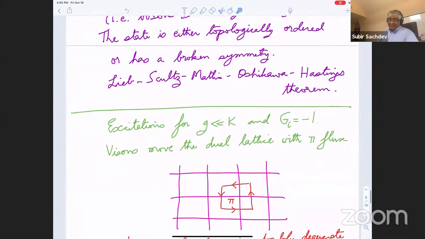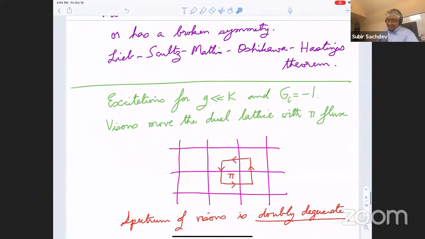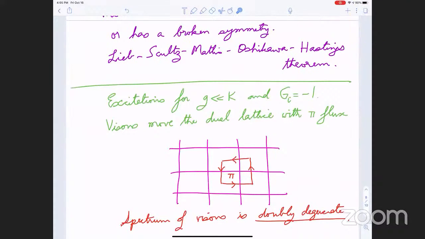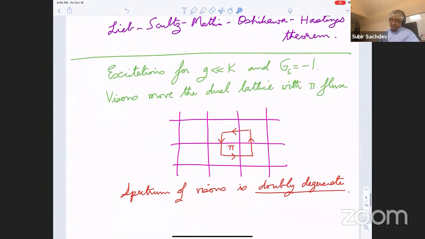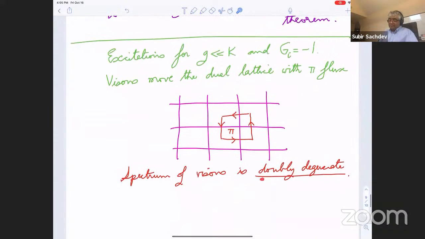Okay, and the final statement, and then Juven, and maybe I'll open the questions to others. You can do perturbation theory in the non-confining phase with g equals -1, and this may again be a homework problem. You'll find that, as we discussed last lecture, when the visons go around a plaquette, they pick up a phase of -1. And if you figure out the consequence of that on the dispersion of the visons, you find that the dispersion is doubly degenerate. So it's just a matter of diagonalizing pi-flux hopping on the square lattice. And that's quite easy, and may be assigned as a homework problem.